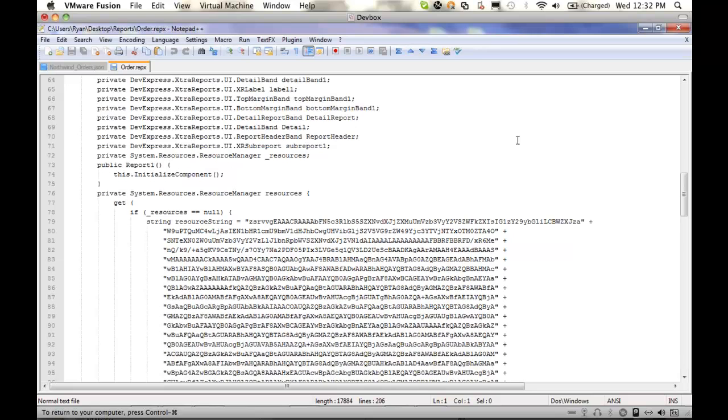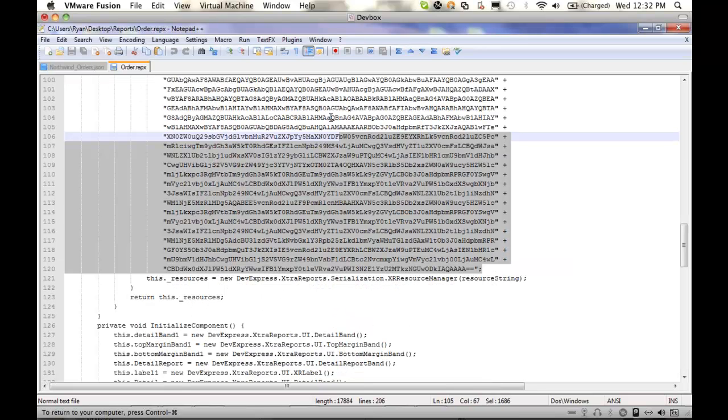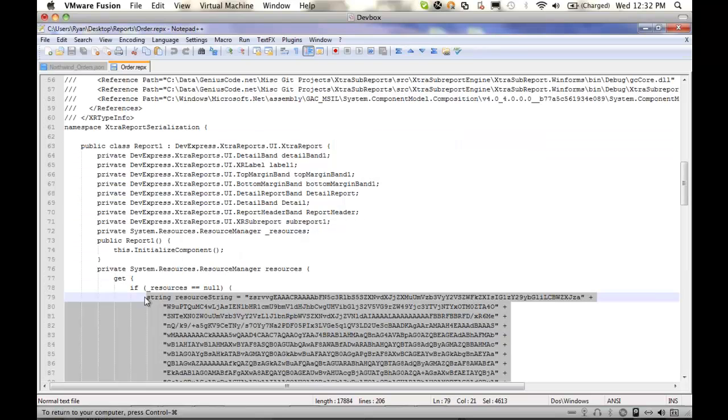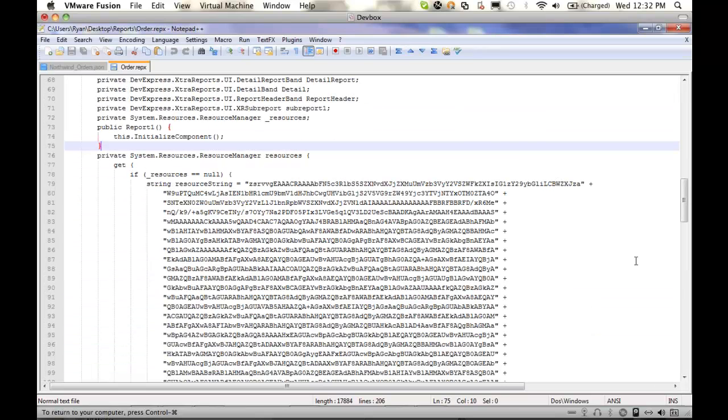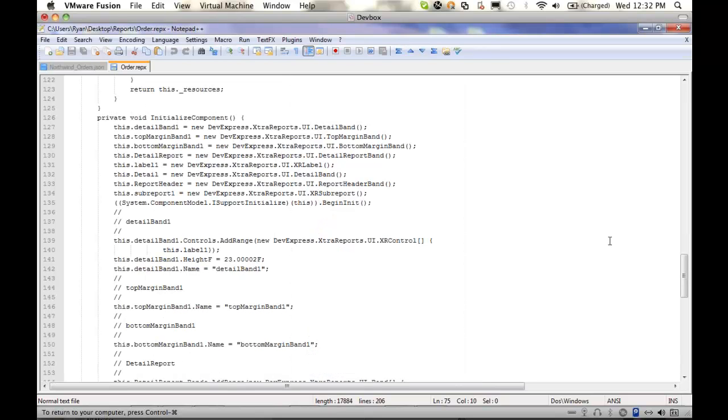This is the list of data sources that were used. Even though it's not readable, that's what that is. And that's where your currently selected data sources is stored. But what you're looking at here is straight up C#. So what DevExpress does at runtime is it basically compiles this and runs it.